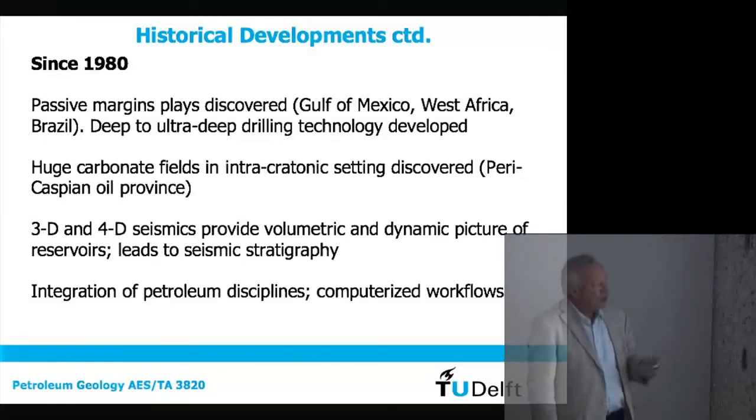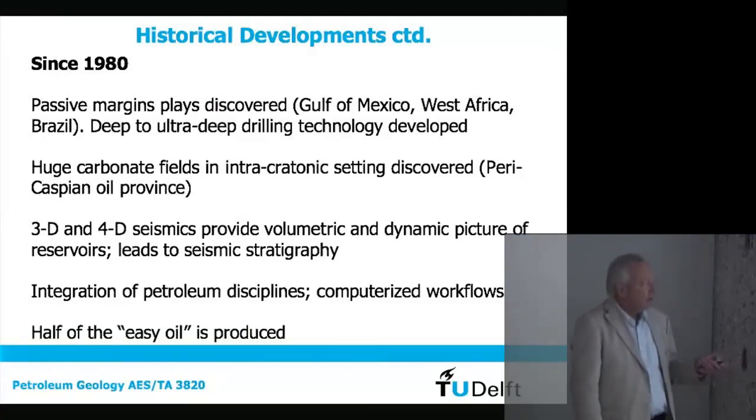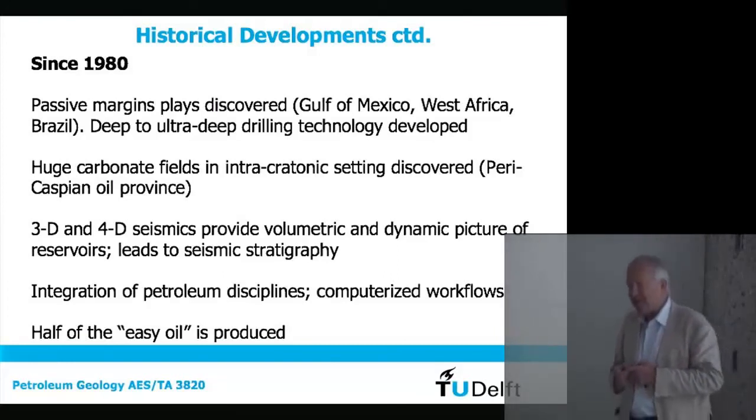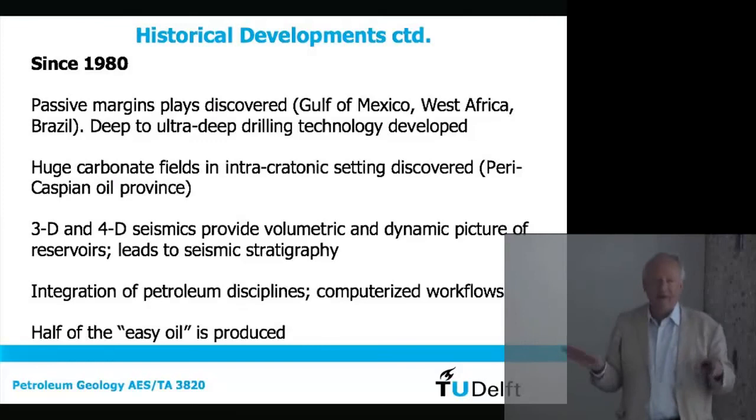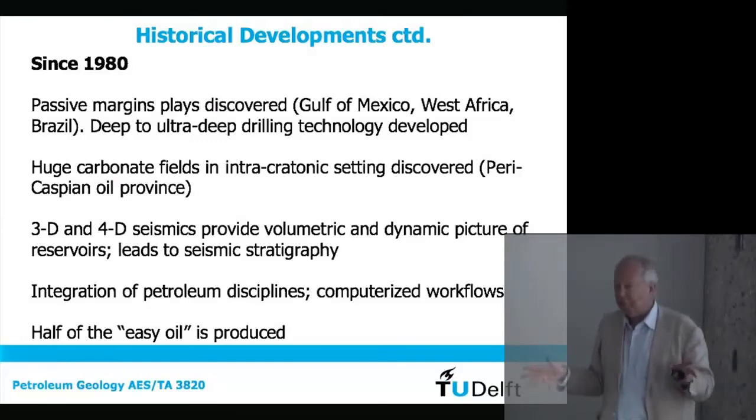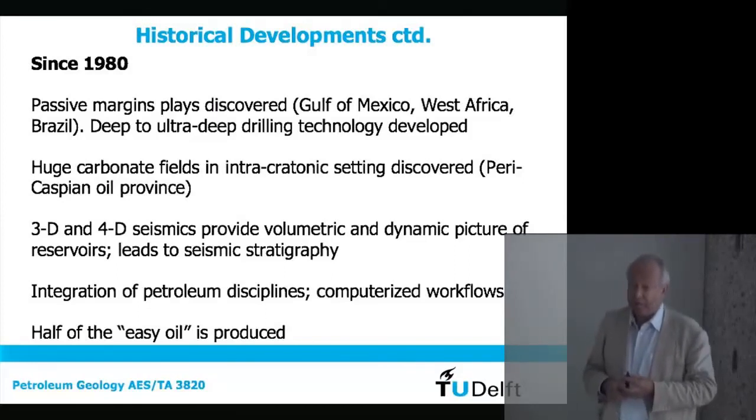Now, we just looked at the reserves, and you could perhaps, in a very simplified manner, say we've probably produced roughly half of the easy oil, maybe a third for the optimists among us, maybe a little more than half. We don't know. The last word hasn't been said on that. But that's roughly the situation we're in. There's plenty of other oil that's much more difficult to find, much more difficult to produce, and some of it is extremely difficult to produce, and that's still down there somewhere.